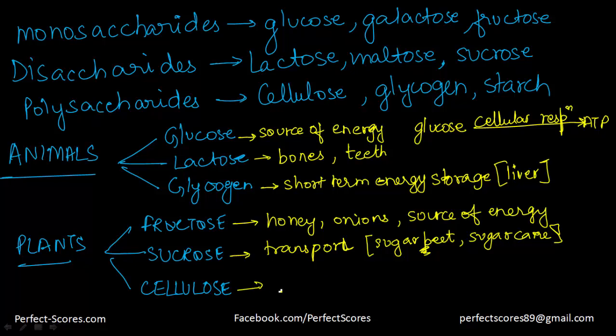And coming to the third one, cellulose. As the name suggests, it's a very important component of the cell wall. So it is used in plants, but since the cell wall is not there in animals, it is not so important in animals. So this was the basic function of each of these kinds of sugar, but how actually is the conversion between them taking place? Now there's a special kind of reaction which is known as a condensation reaction that helps to combine them, and there is another reaction known as hydrolysis that helps to separate them.